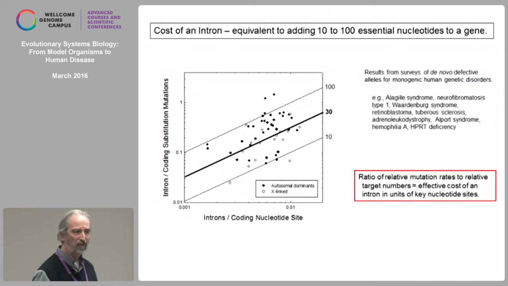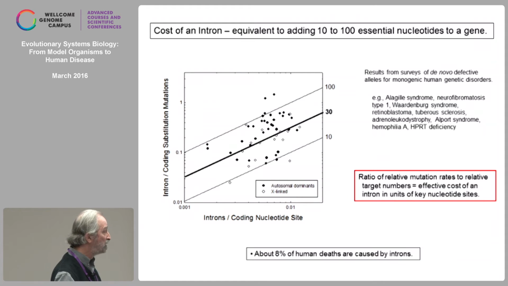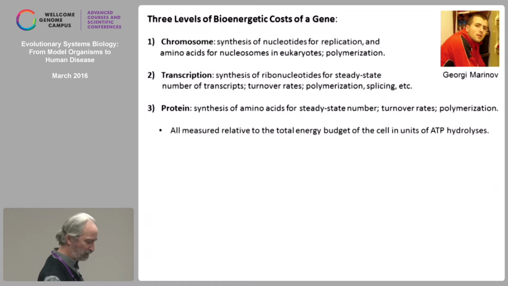The human effective population size is somewhere on the order of 10 to the 4th, so there's no way in a population genetic context like humans you could prevent the proliferation of an intron based on its mutational danger, but you could easily do this in a microbial species. Just to give you an idea, about 8% of us are going to die due to some change in an intron in some cell in our body. That's a back of the envelope calculation.